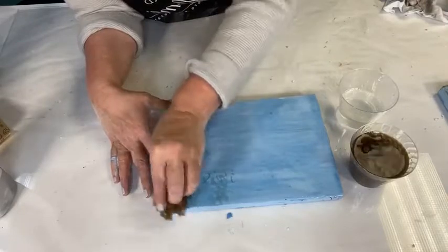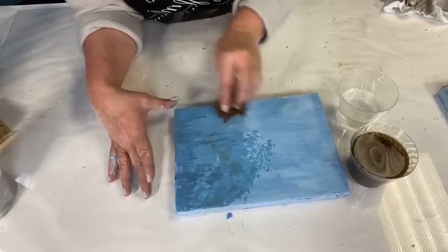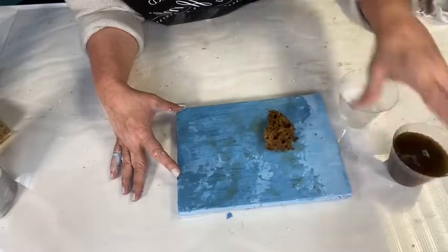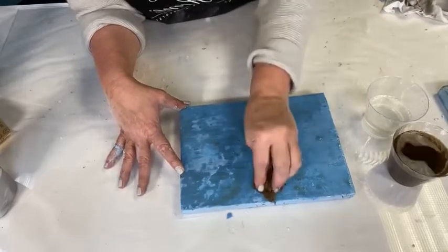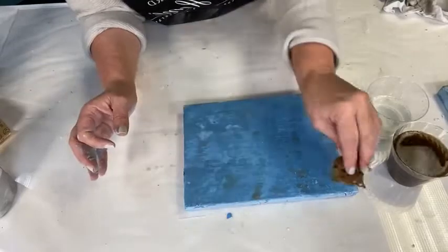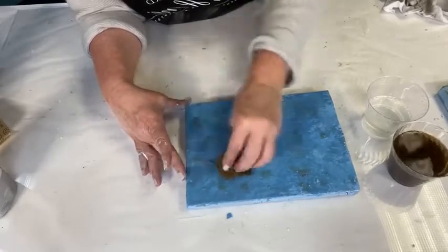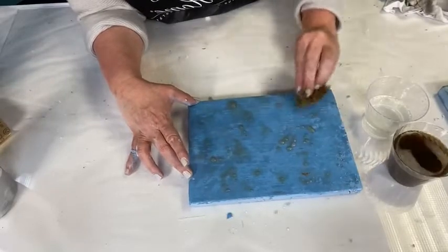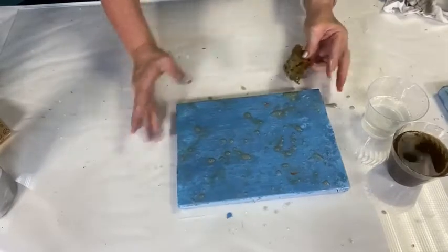So I'm going to come over, like if I'm working on a drawer or a top of a piece or the side of an armoire or whatever, I'm going to work in sections. And I'm going to do a pass. I'm going to wet the whole thing. One thing I want you to notice, you know what I didn't do? I didn't go like this. I didn't work my way in lines. Please don't do that. What I want you to do is I want you to work in very organic. Think about South America. I want you to kind of go around and then come back down maybe into a tail or Florida. But I want you to be able to do a pass, and that way it's wet.